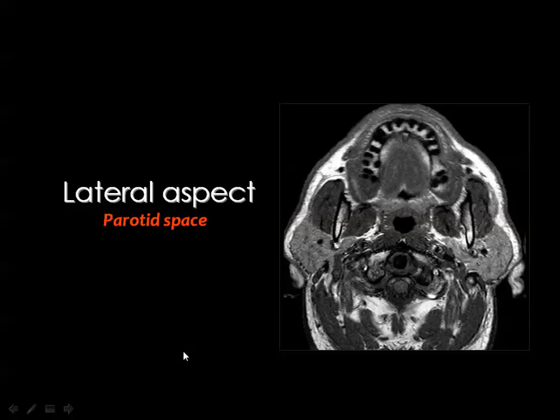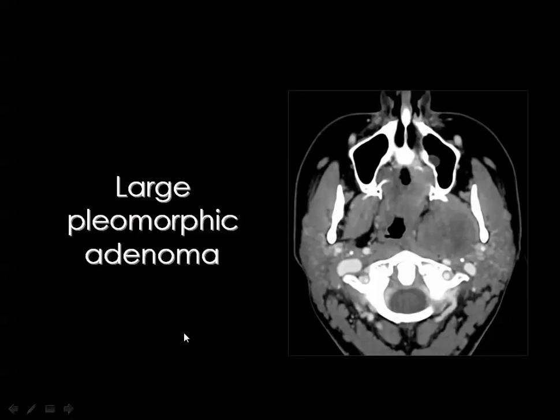Then we have finished with the lesions arising along the medial aspect of the parapharyngeal fat, and we came to the lateral aspect. And on the lateral aspect, you remember the stylomandibular tunnel, where the deep lobe of the parotid gland is located. And most of the lesions occurring in this area lateral to the parapharyngeal fat will displace the fat medially. They are arising from the deep lobe of the parotid gland.